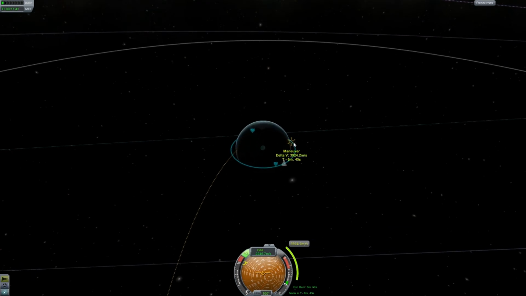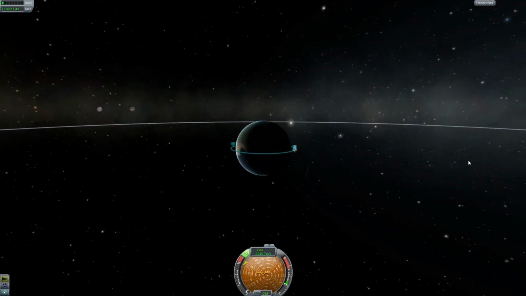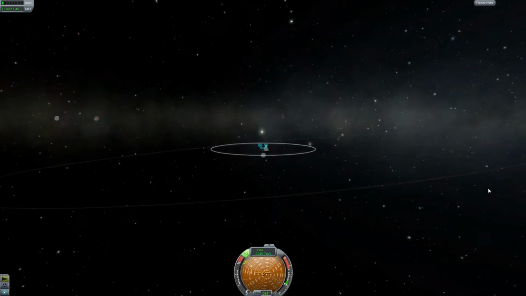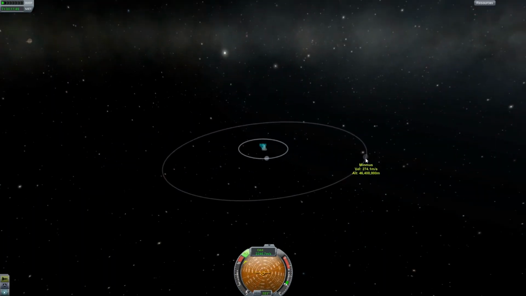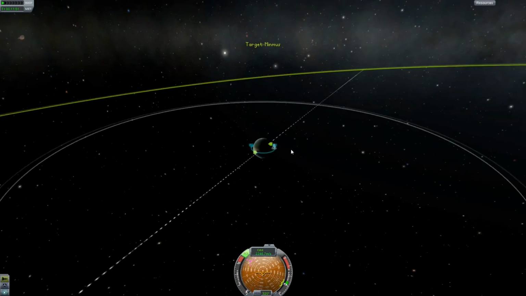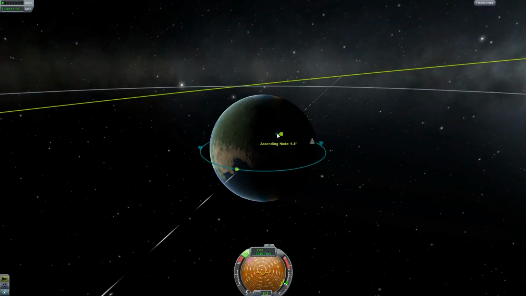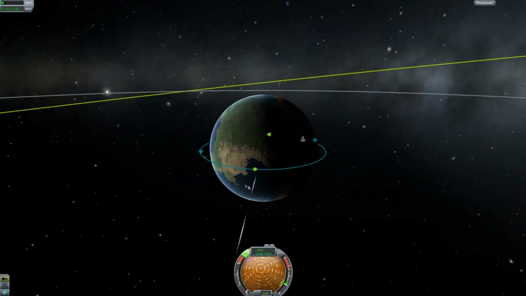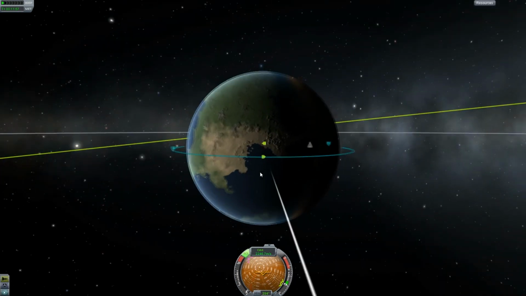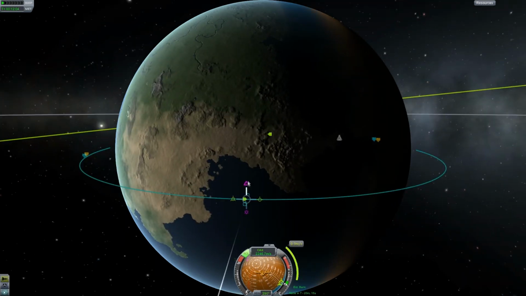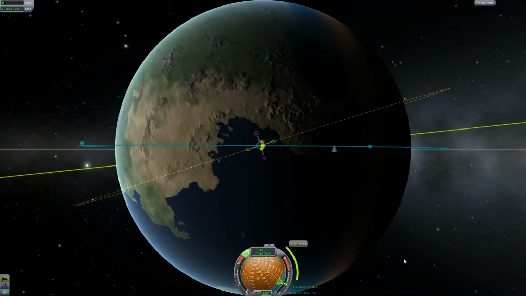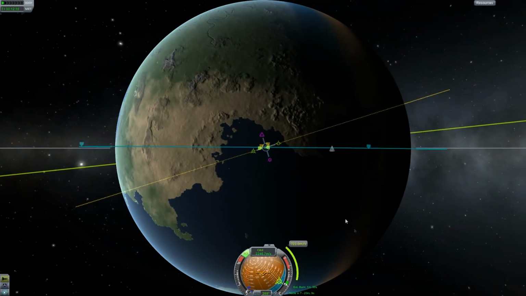So let's do a simple plane change. Why don't we line up our planes with Minmus? Minmus is this really far one that's really out there. So what I can do is set as target. Good. And then these are your descending and ascending nodes. So if I go in here into my descending node, and I click Add Maneuver, I can easily turn like this and align my orbits. If we look and line these up, we can actually more easily see what we're doing.